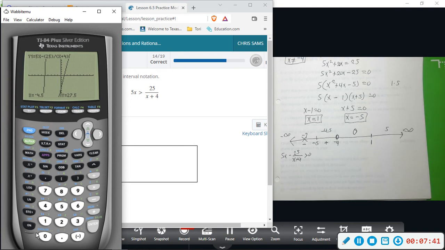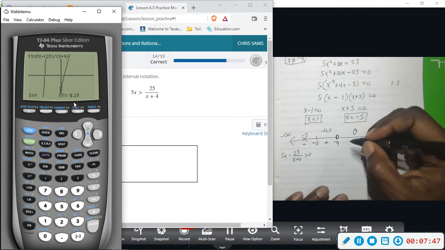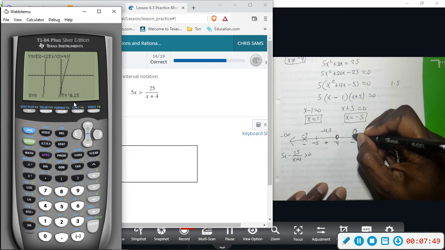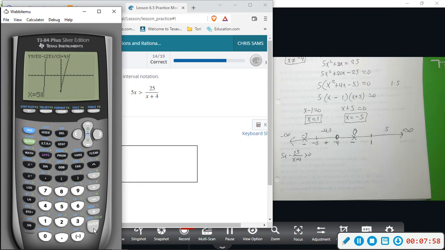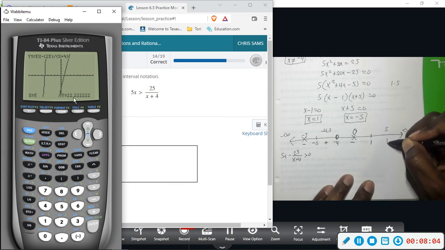Alright, now I'm going to type in a 0. And then that gives me a negative number. Again, I don't want negative, I want positive. So that is not part, so from negative 4 to 1 is not part of my solution. And I got one more number to try. So now I'm going to type in 5 and hit enter. And I get a positive 22, so that comes out good. That's part of what I want.